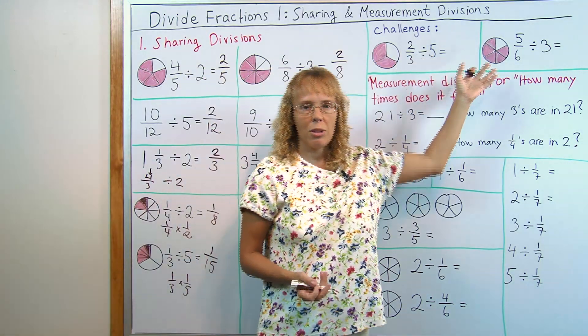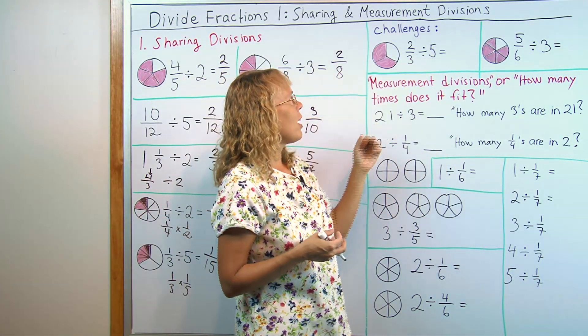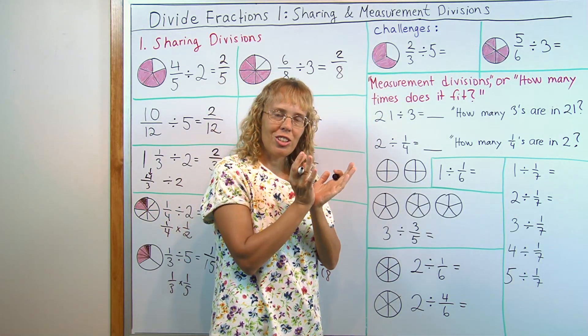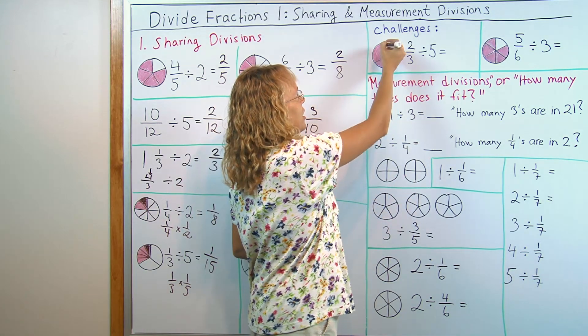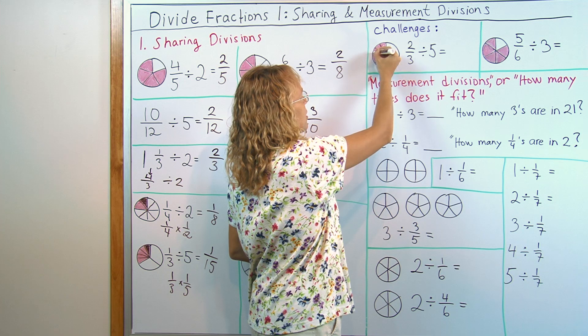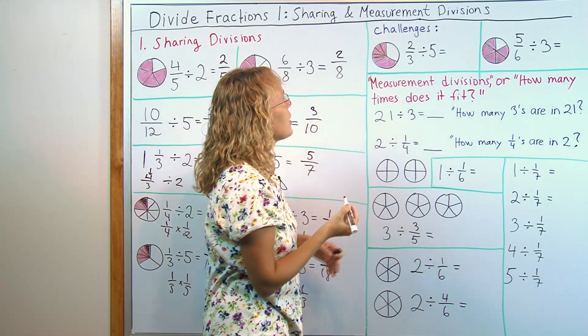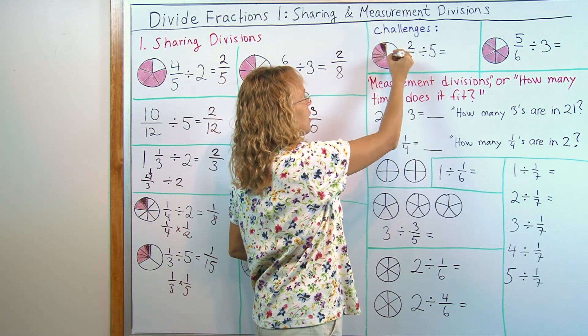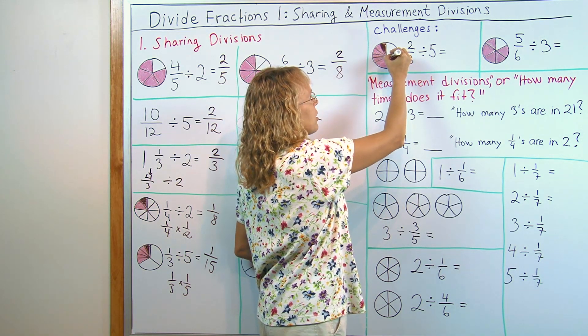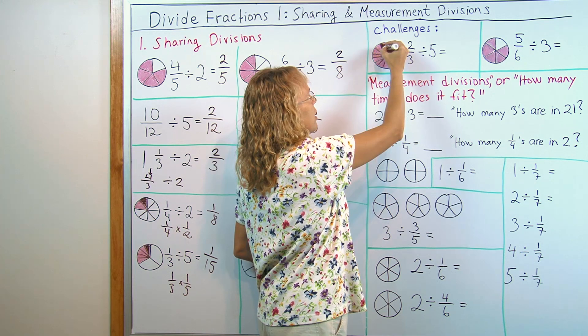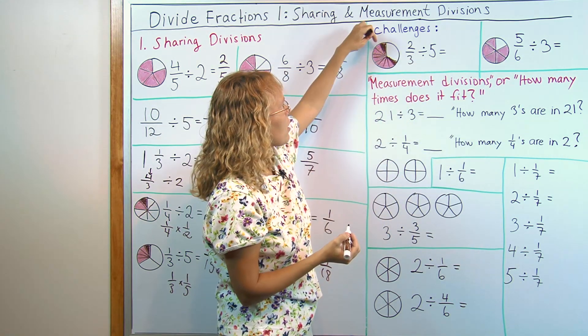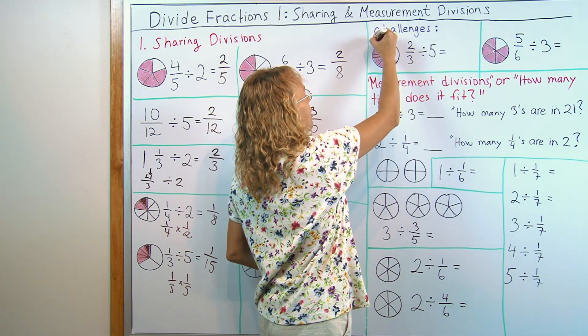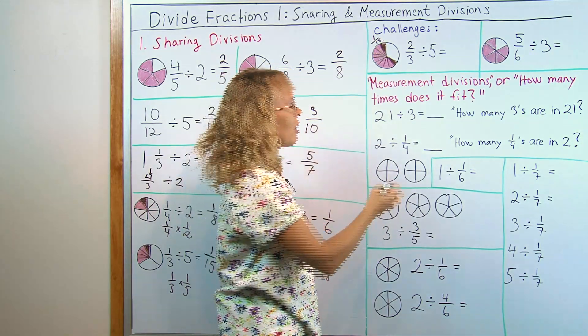Here's a few challenges of a similar line of thinking. Two-thirds divided by five. Now we can't divide evenly easily. But what you can do is you can take each third and divide that into five parts. So this third divided into five parts. Let's say I have five people sharing this pie. So I give this slice to one person and then from this third I divide that into five parts too. Each person will get a little slice from here and a little slice from here. And this little slice is one-fifteenth. So each person will get two-fifteenths.